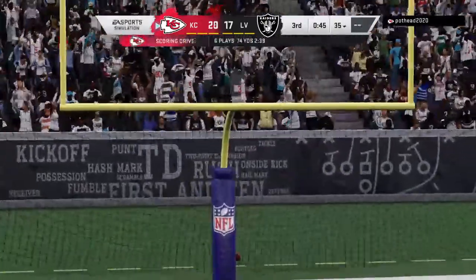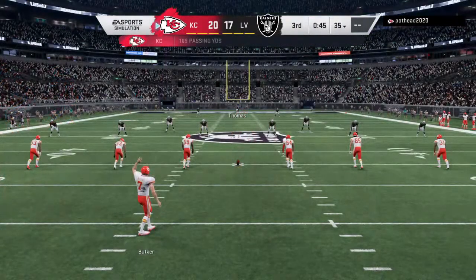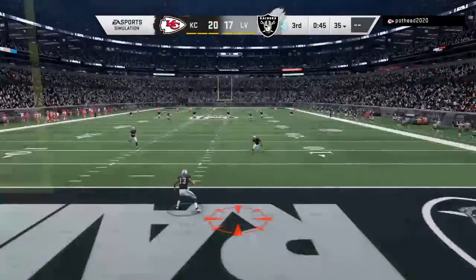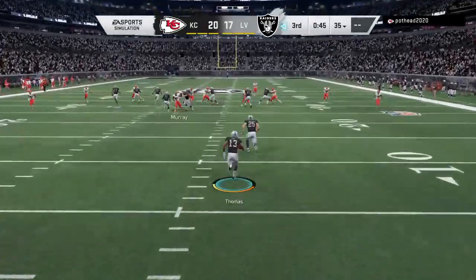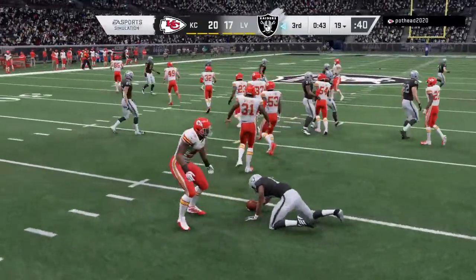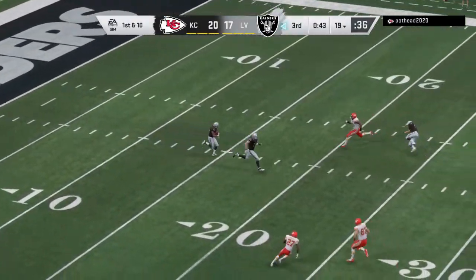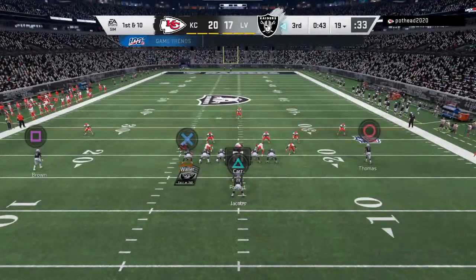Extra point right down the middle. And the decision to just kick the extra point winds up successful. Now after the touchdown, here's Butker on to kick it away. That's fielded in the end zone, and he'll take it back to about the 19-yard line. The offense for Las Vegas about set to begin the drive.